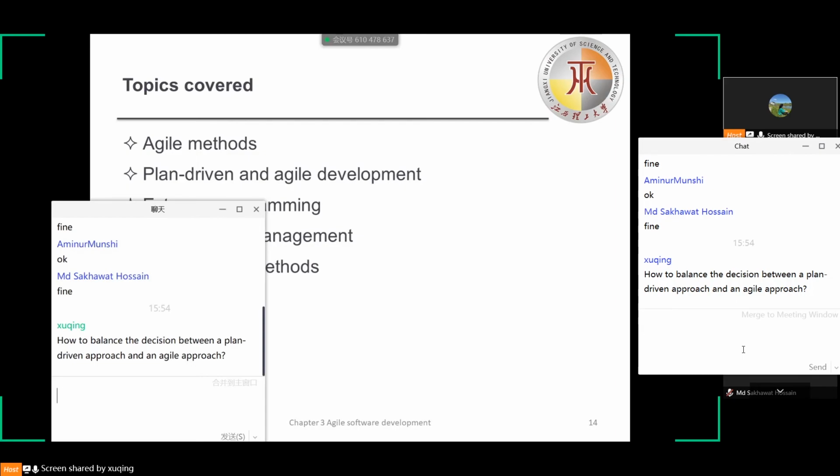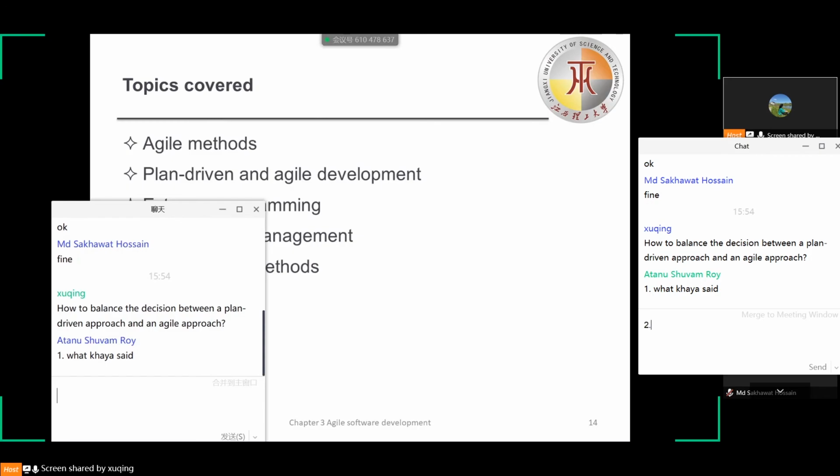And also with specification, if it's very specified, then we can have a plan-driven approach because we have enough specification. If it isn't very specified, then we can use an agile approach because then we can integrate incremental development, which is part of the agile approach. Great. Is that all? Is that okay, Laoshi? Okay, thank you very much, Kaya.